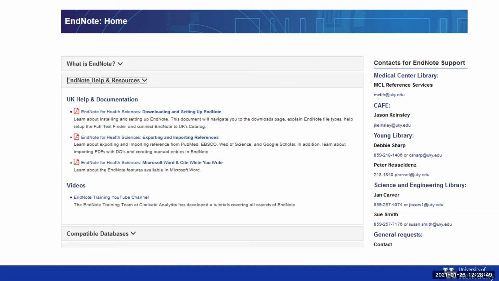Further down on the page, there are some tutorials for how to use EndNote for Windows and Mac, EndNote X9. But a new EndNote is coming out. I think it's EndNote 20. Yesterday, it was just pushed university-wide. So we are having an upcoming session with the new EndNote 20. I believe that is in a couple of weeks. If you have EndNote questions, feel free to contact the Med Center for any questions regarding that.